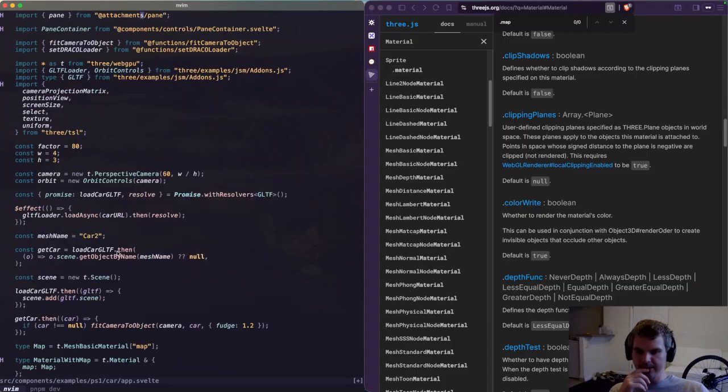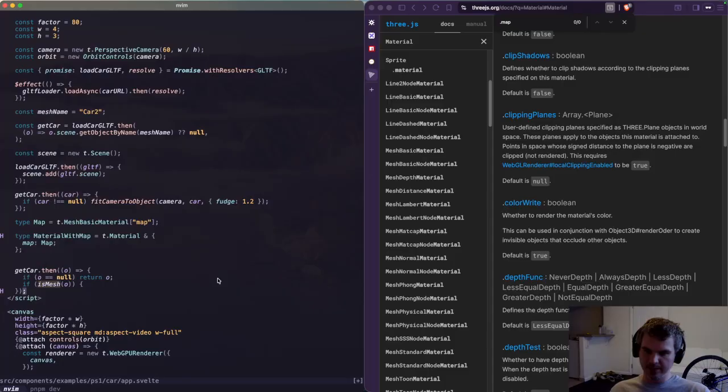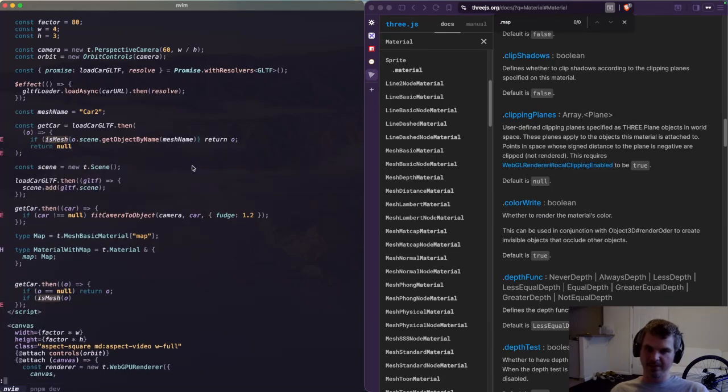So if it is a mesh, I'm trying to think how I want to do this. Get car here. Okay, I have a good idea. So what we'll do here is we'll say is mesh here, we'll return it. Otherwise we'll just return null.